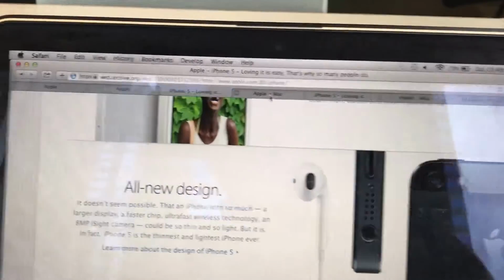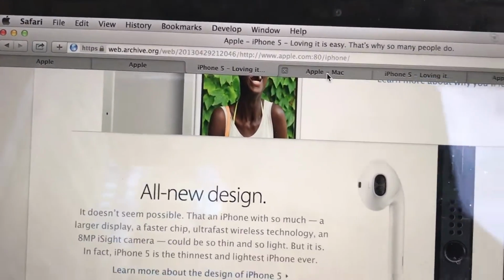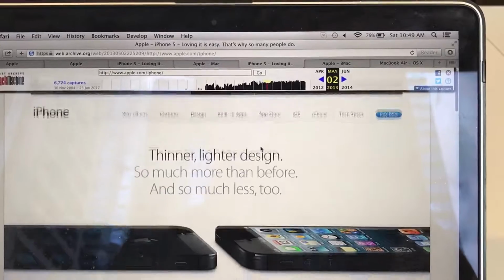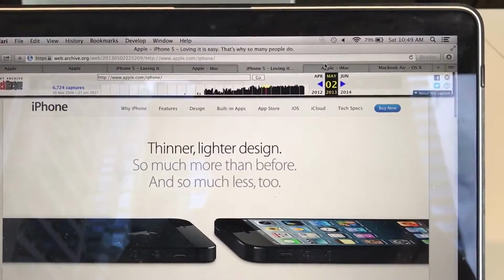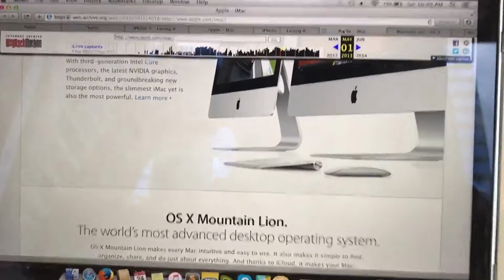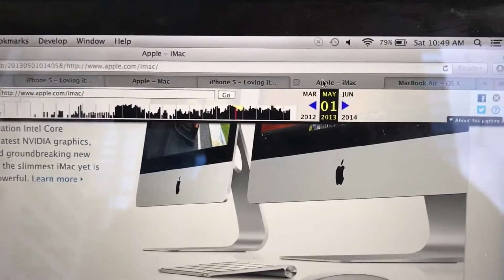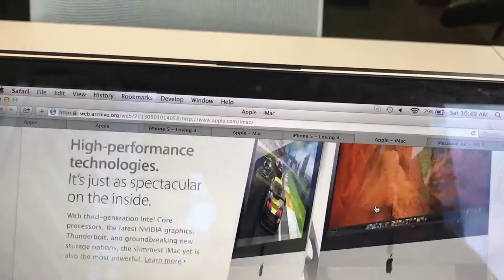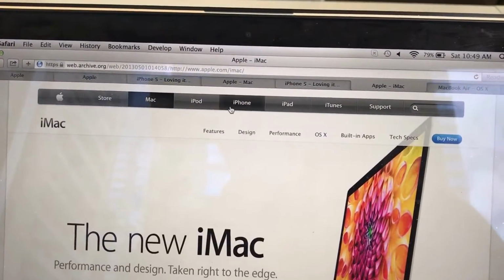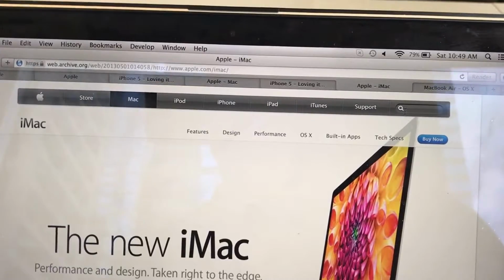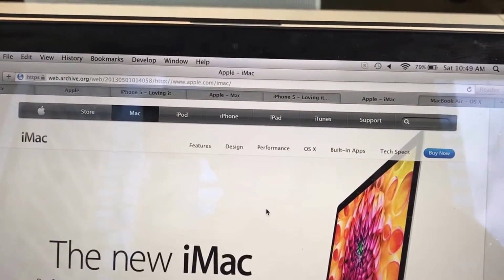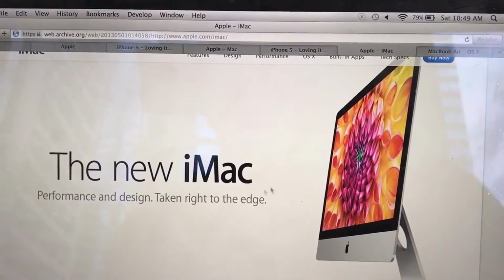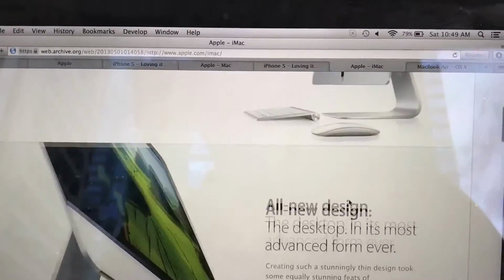So that's the old iPhone page design. Okay. And this is the Mac, the old Mac website design. Starting from the top again, beautiful top nav, the classic Apple navigation, very stark and crisp heading, beautiful photo.